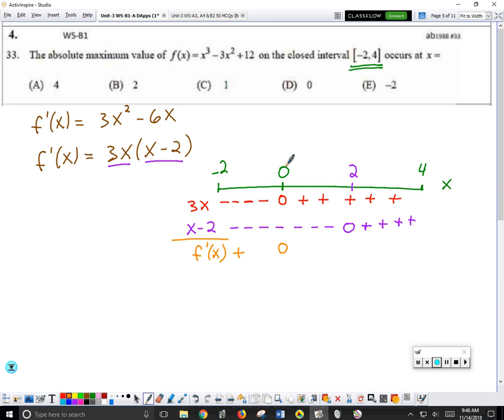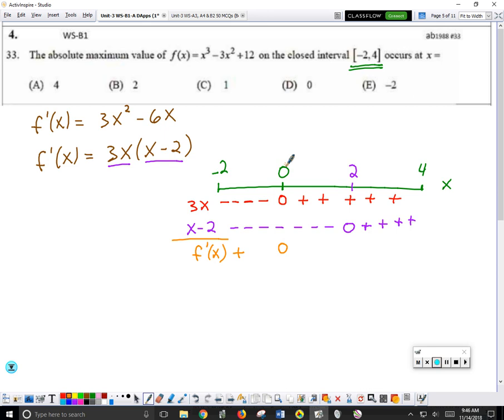Listen to Danny's question. If they're asking me to find the absolute maximum of f, I'll make a list for you. Absolute max, absolute min, relative max, relative min, local max, local min, relative extrema, local extrema. When is f increasing? When is f decreasing? When is f concave up? When is f concave down? Where are the inflection points on f?